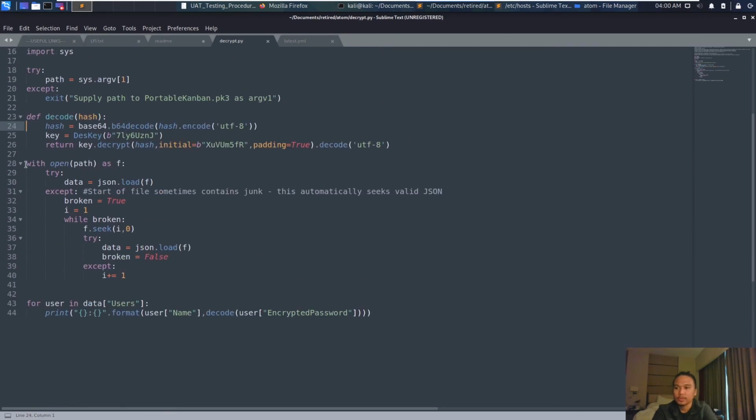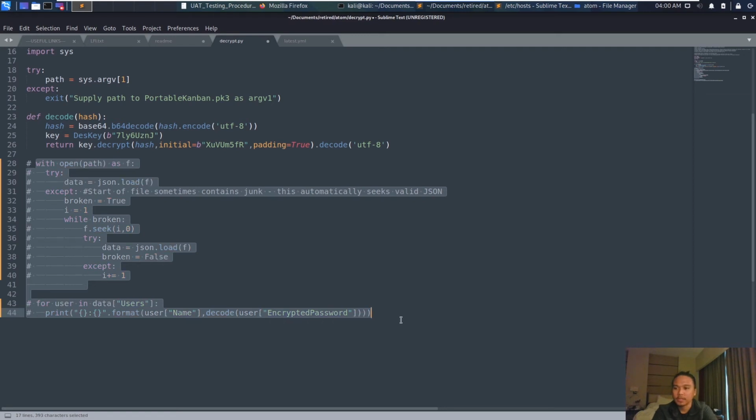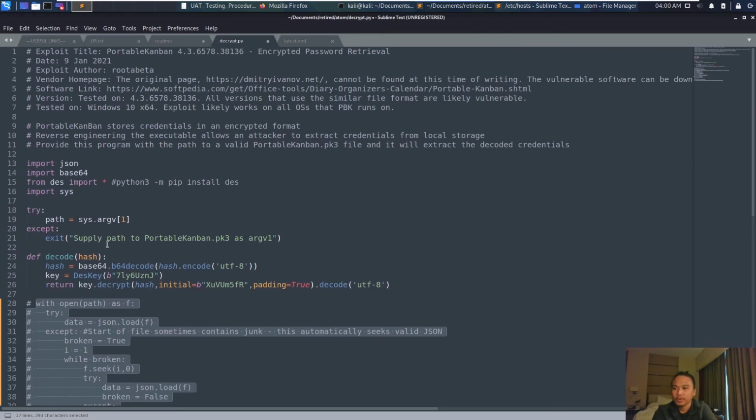This one is opening the file .pk3, which we don't need anymore. And this is going to be the hash we need here.